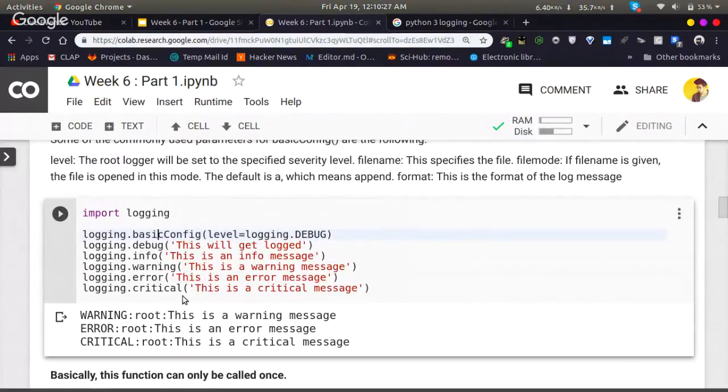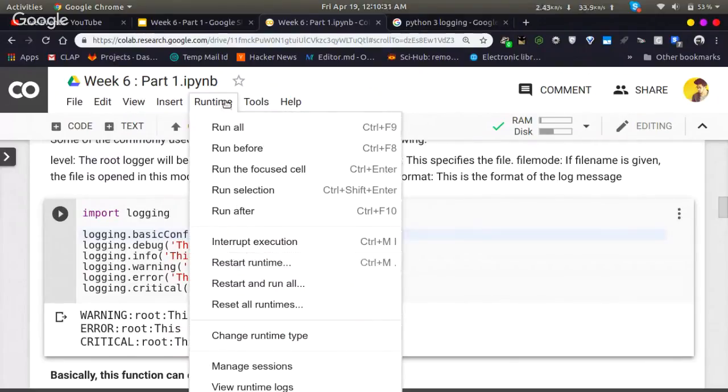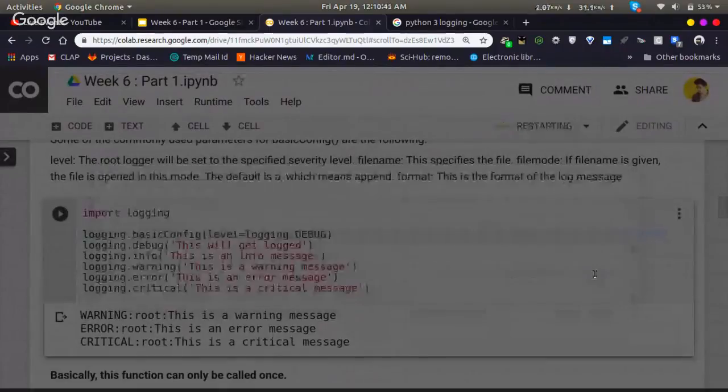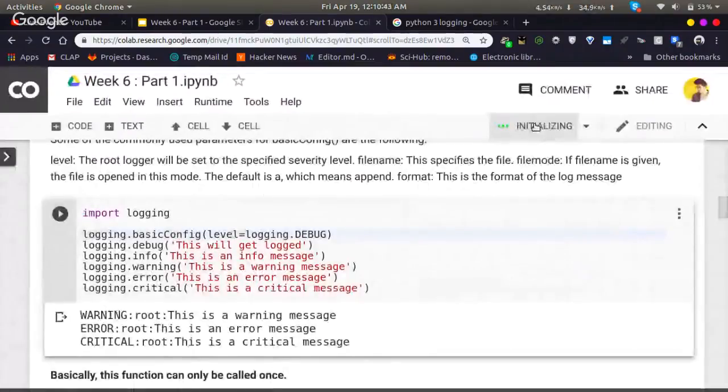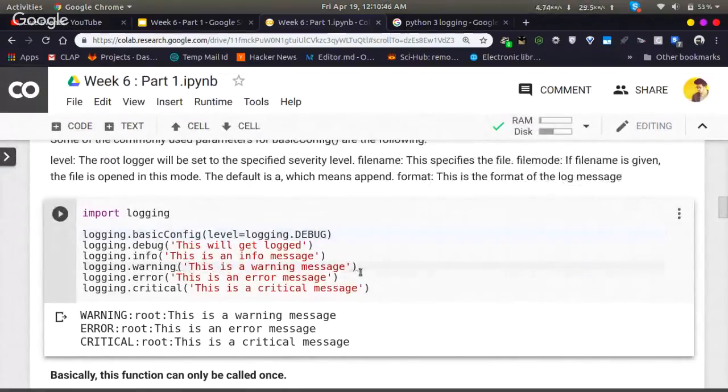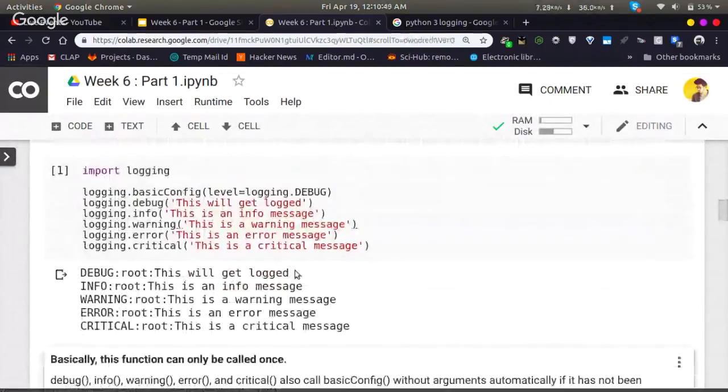To make this cell run, I'm going to restart my runtime. Control plus M followed by dot. This is the shortcut that I will be using. When you restart, you can see restarting, initializing, and it is done. So now when you run this, you can see all this information.